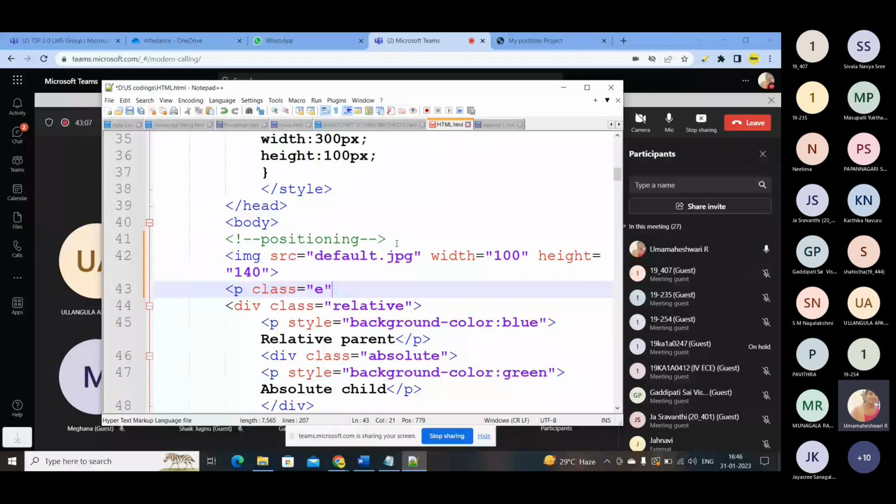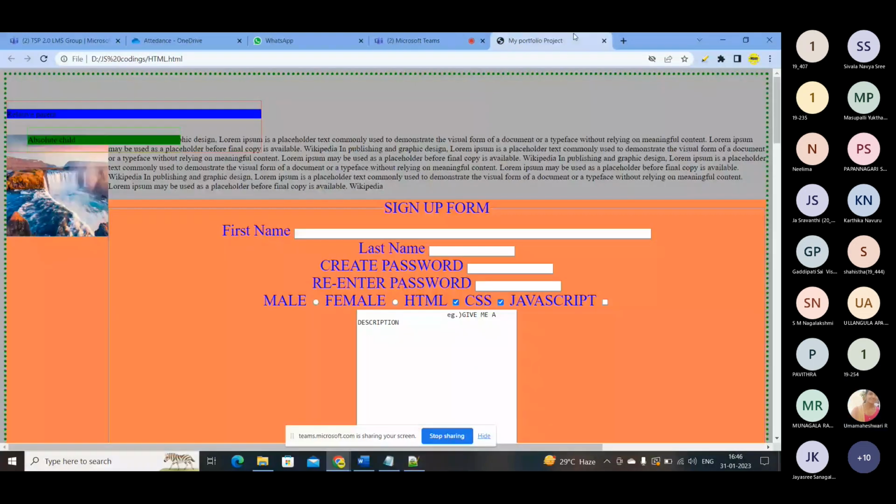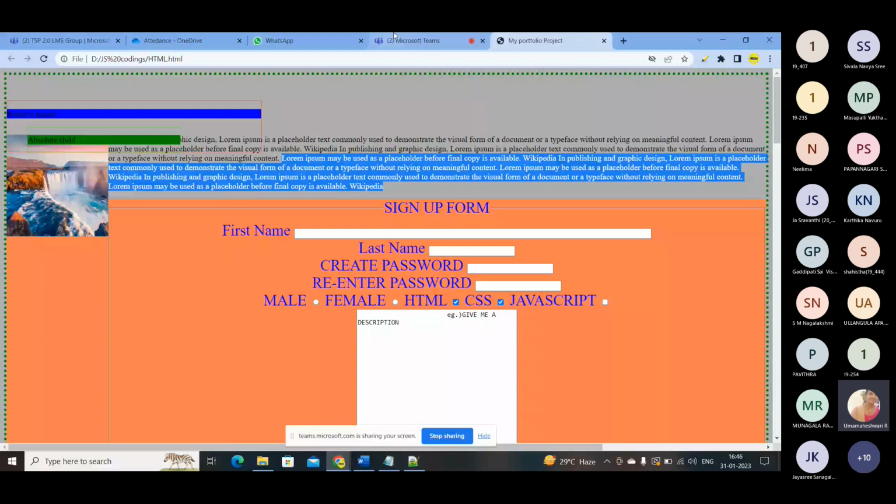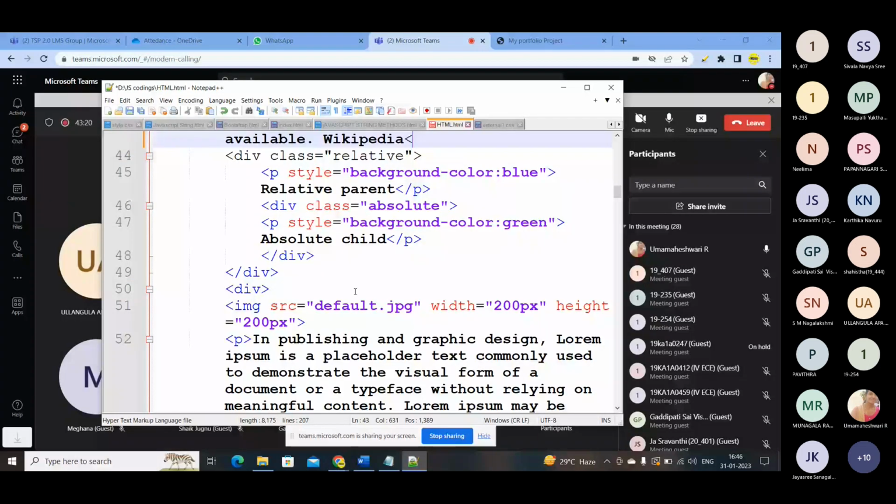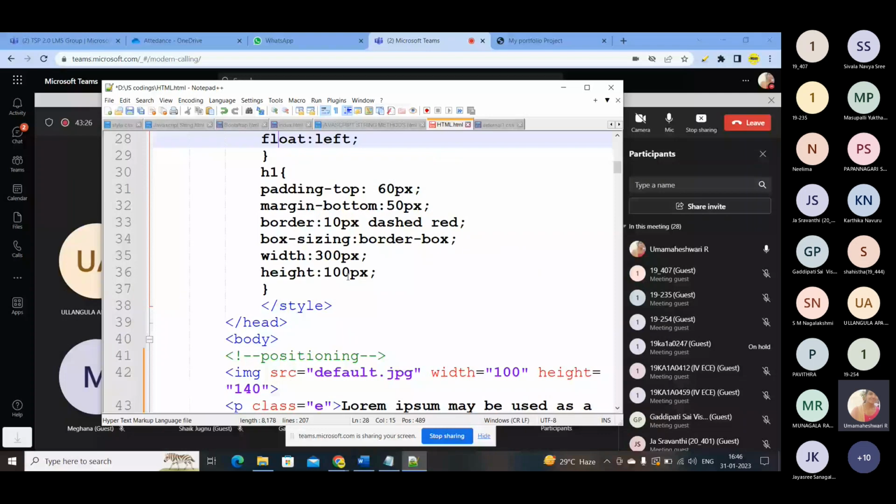Okay, so let me take some text. Okay, this is the text. I'm just closing this slash paragraph. Okay, so after doing this, I'm going to use that Z index minus one.